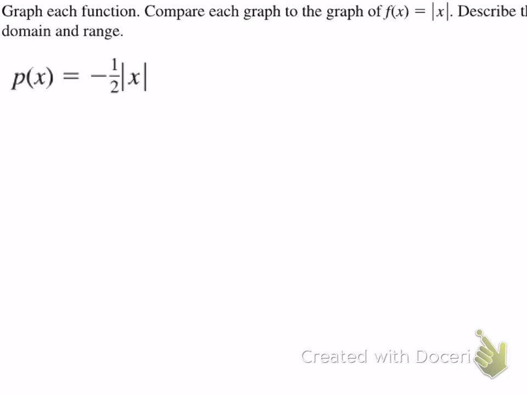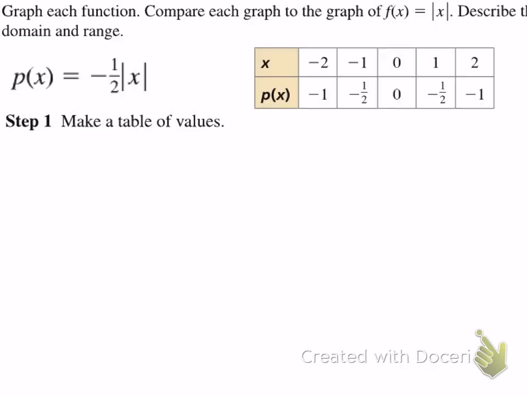Does that make sense? Okay, you can always make your table. Table method. When you don't remember this stuff, table method it. Make your table. When x is -2, I personally would have picked multiples of 2. Why would I pick multiples of 2, Irene? So you have a whole number and it's easier to find. Right. I would have picked -4, -2, 0, 2, because I don't want to get those halves. So when in doubt, table it out.